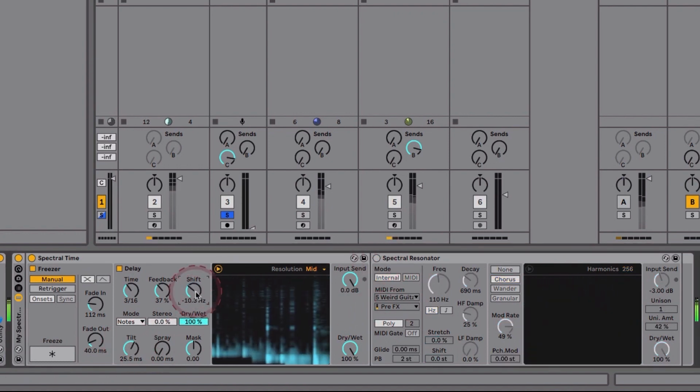If we look here on the spectrogram, we can see what's happening. The time vectors from left to right, and the frequency vector is shown here as high to low hertz from top to bottom. Ableton describes the resolution as a trade-off between fidelity and latency, but I'd also say it's just a way to get different sounds out of it. This freezer feature is great at creating infinite textures.